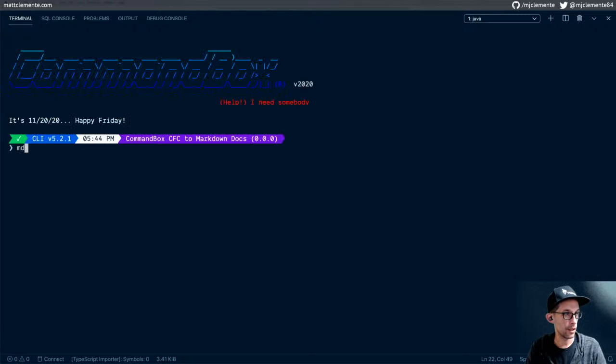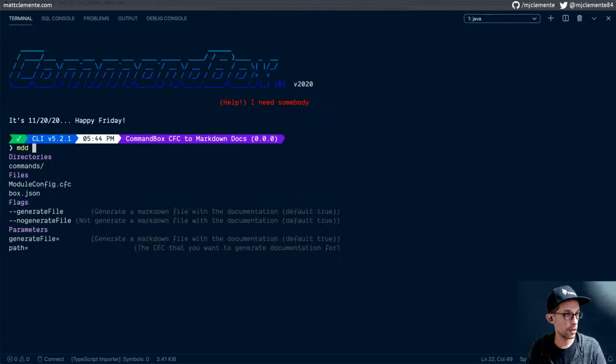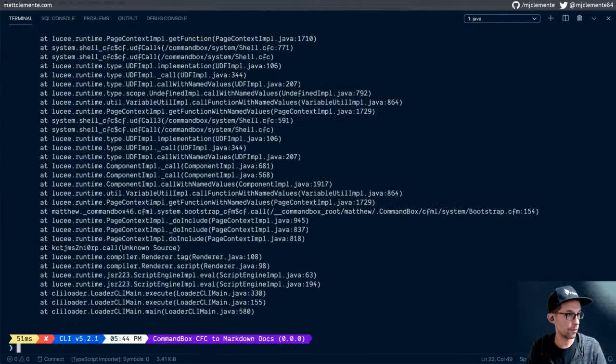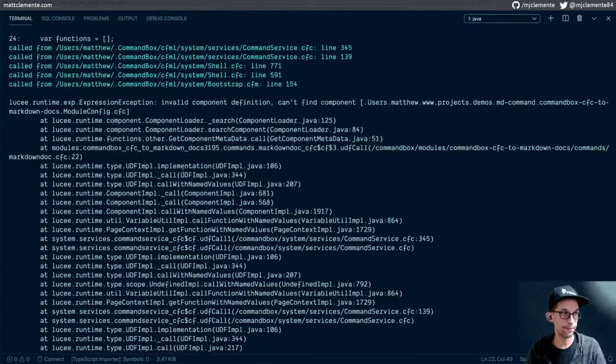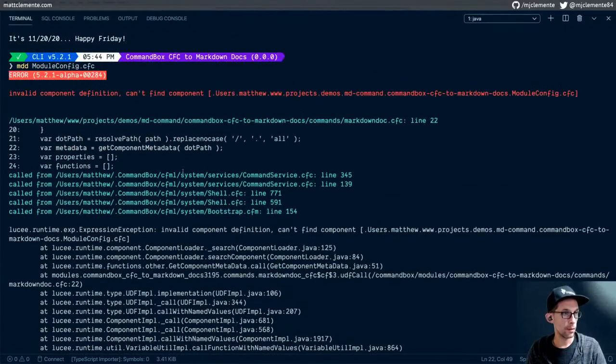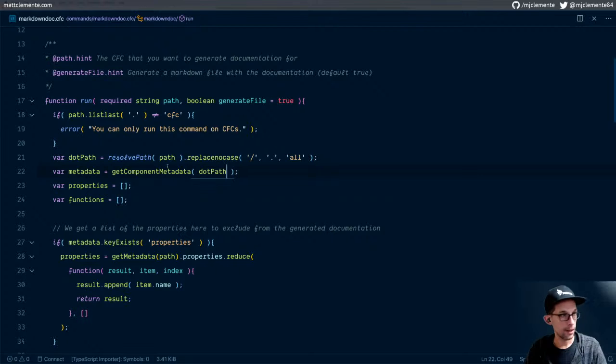I should probably print out what that's doing, but I'm just going to try to run it first. MDD, module config, broken, invalid component, can't find. Okay, we got the first dot, which we wouldn't do. Interesting. Well, I'm going to hack at this first, and then I'm going to clean it up.